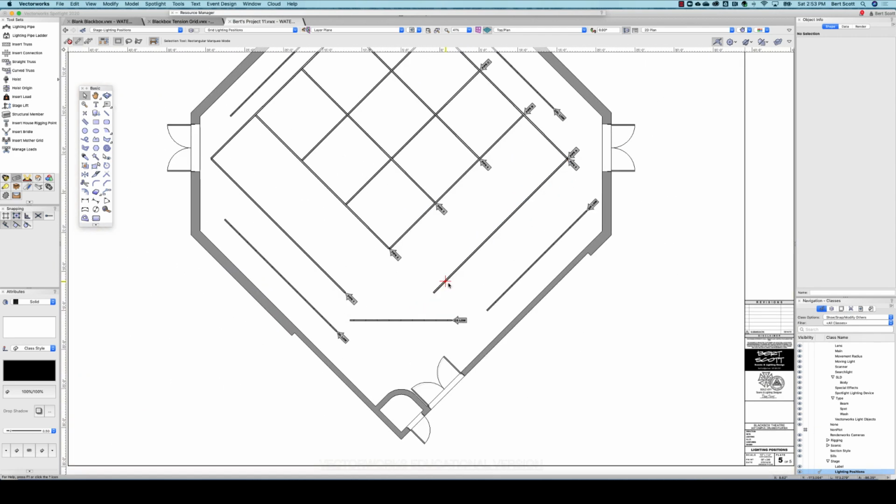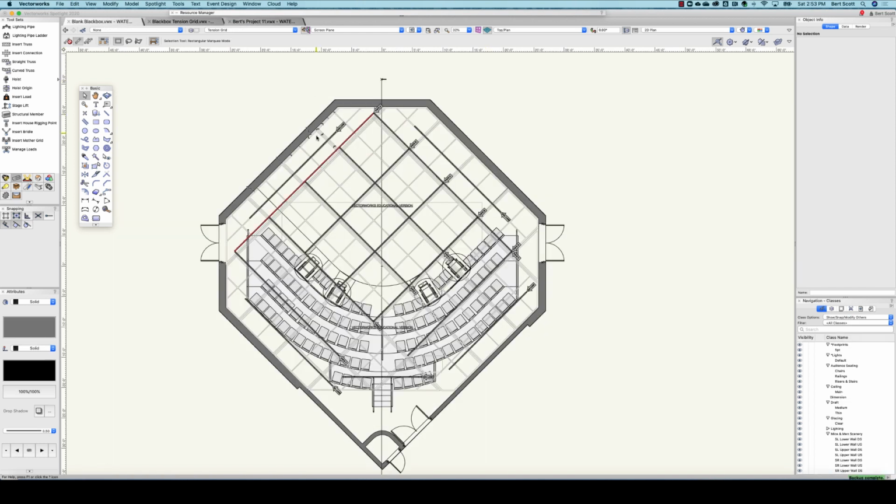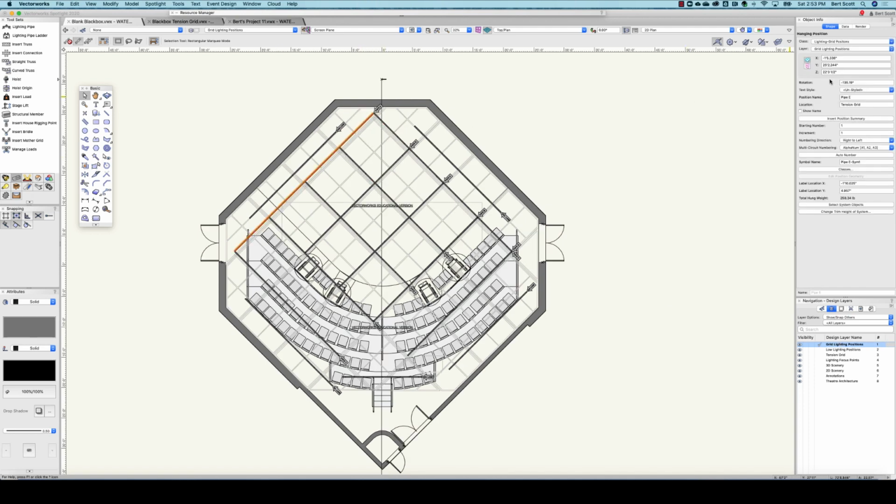The next thing we want to do is give all of these a height. I need to check the actual drawing to see what the height of these is. I don't remember, so I'm going to go to my grid lighting positions layer and select one of them and see that the height is 22 feet 3.5 inches. 22 feet 3.5 inches.